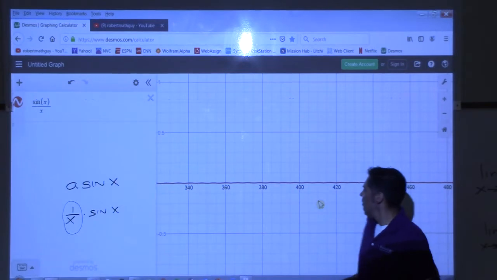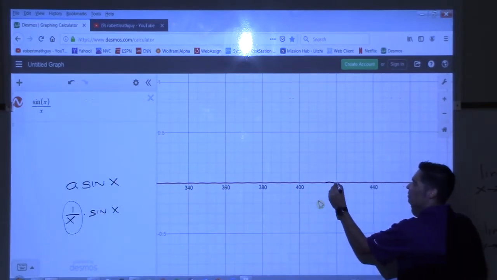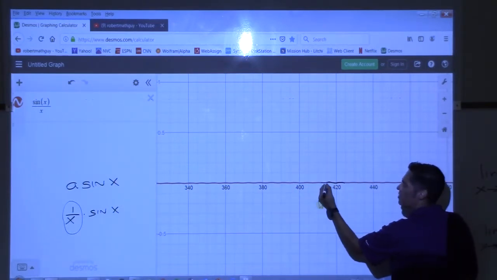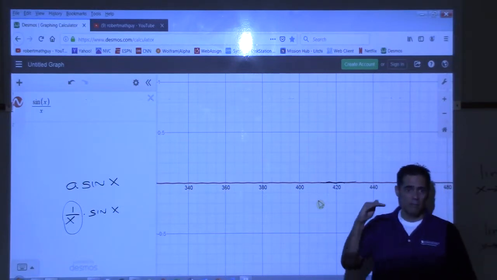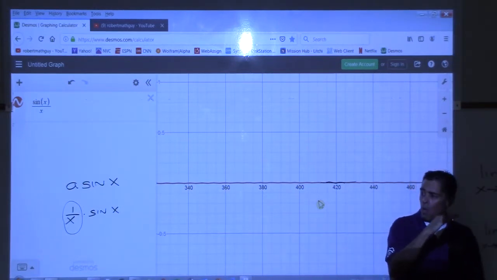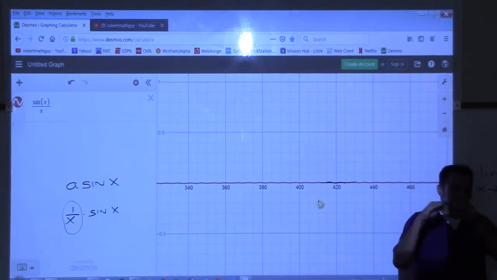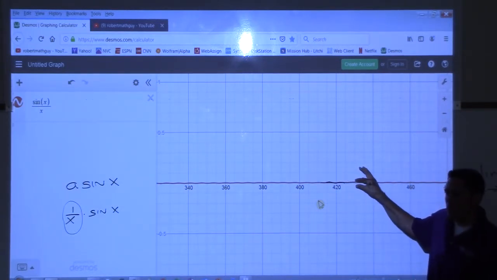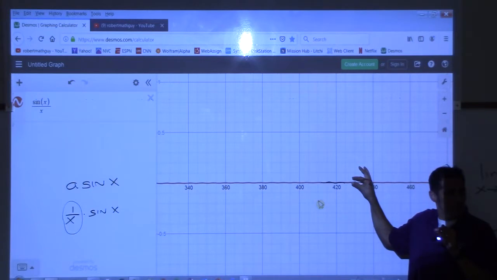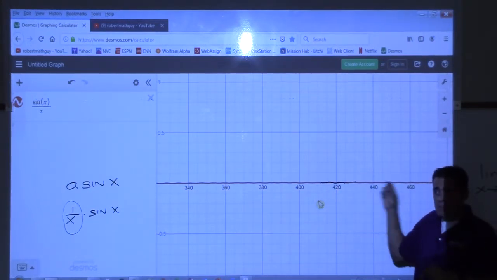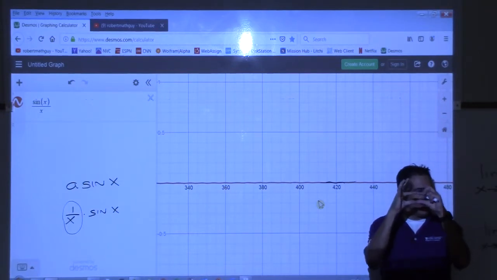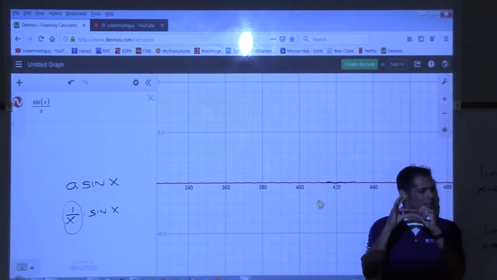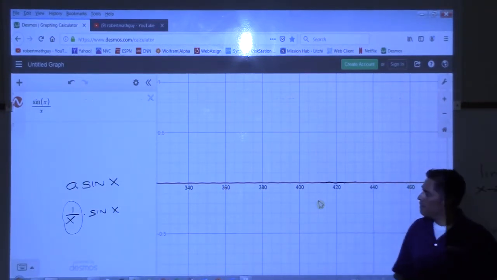Now, as I move through here, I'm crossing through the x-axis, aren't I? I'm going a little bit below and then back up, but every time I do that, it's just a little bit closer and closer. So the limit is still 0. Even though it keeps going above it and below it, the limit is still 0, because the further I move out, the more narrow that little strip gets. Does that make sense? Okay.